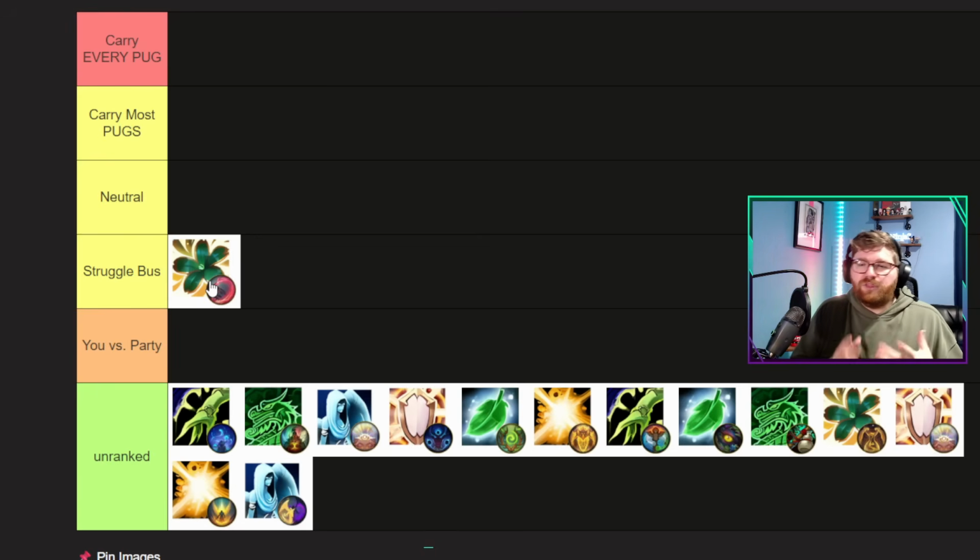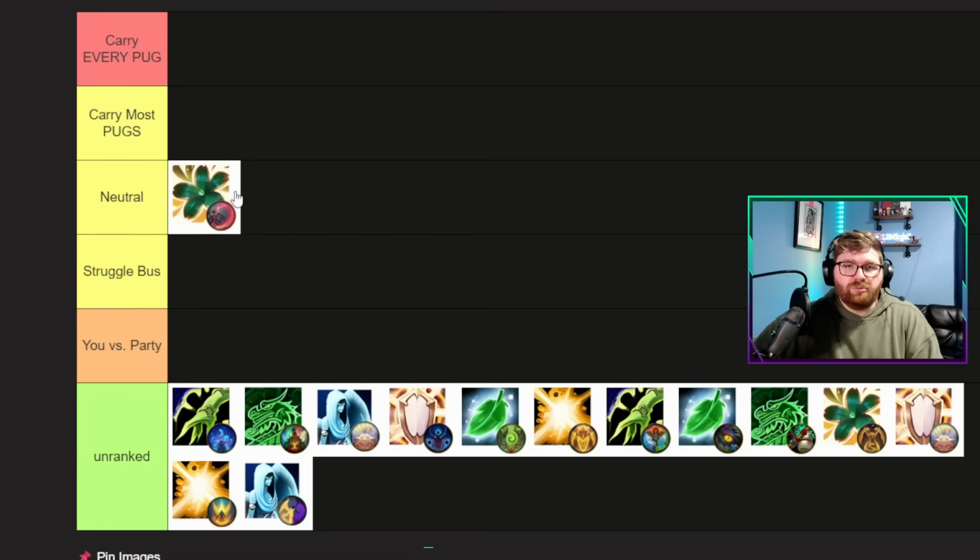Now, you're probably like, well, then why are you keeping this healer down at the bottom of this tier list? It's still Preservation Evoker. Like I said, it's still very hard to heal, so it probably can't get above neutral for that reason. Maybe even carries most pugs because of how good its kit is right now.